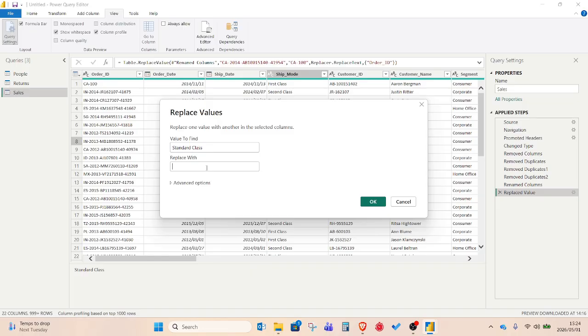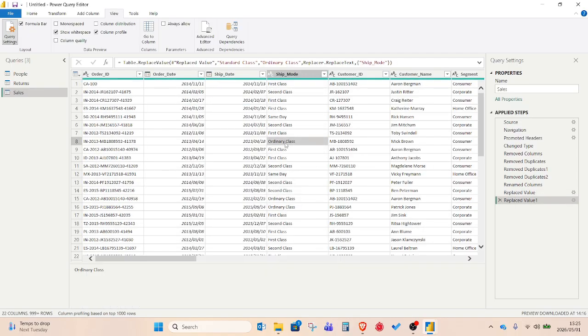Then I'll choose what I want to replace with, something quite unique to that column. I can say ordinary class, then I click on OK. So you can see here standard class has been changed to ordinary class. So that's how you can replace these values.